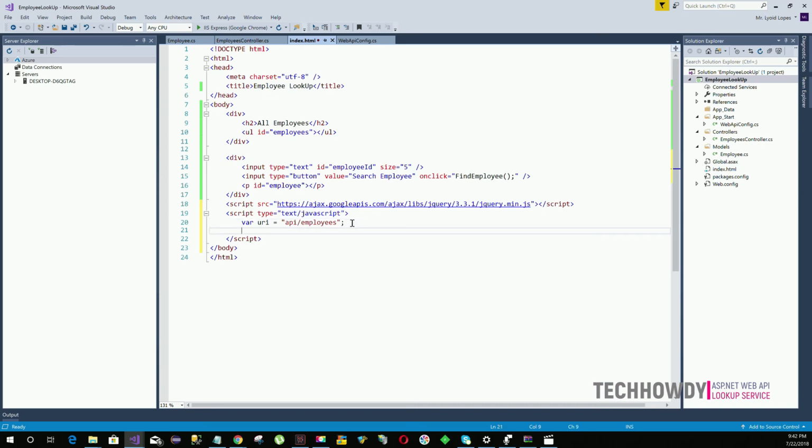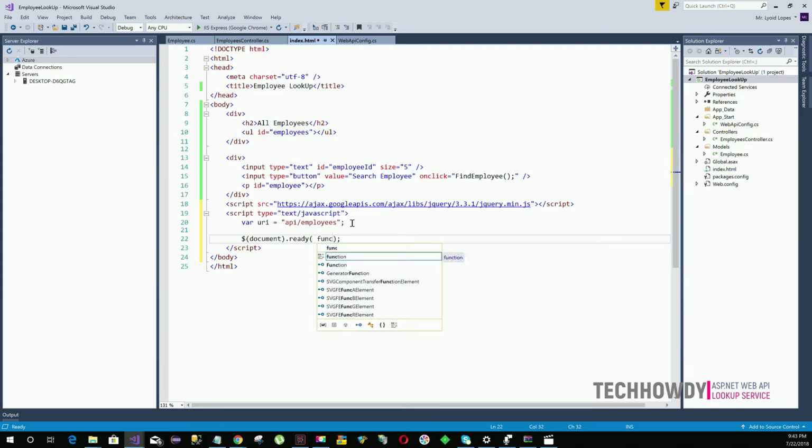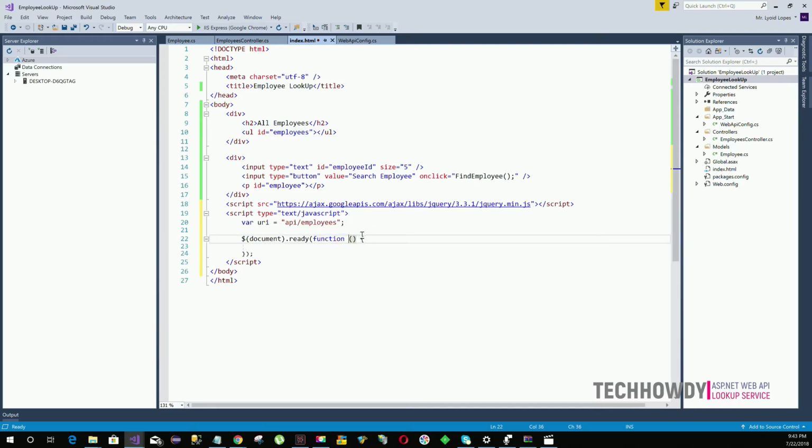Now let's write some jQuery code. First of all, we will mention that when our document's ready function runs, we want to send the AJAX request.